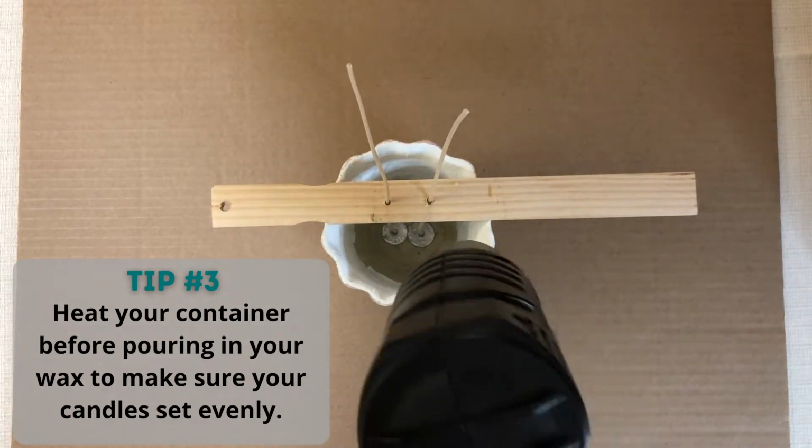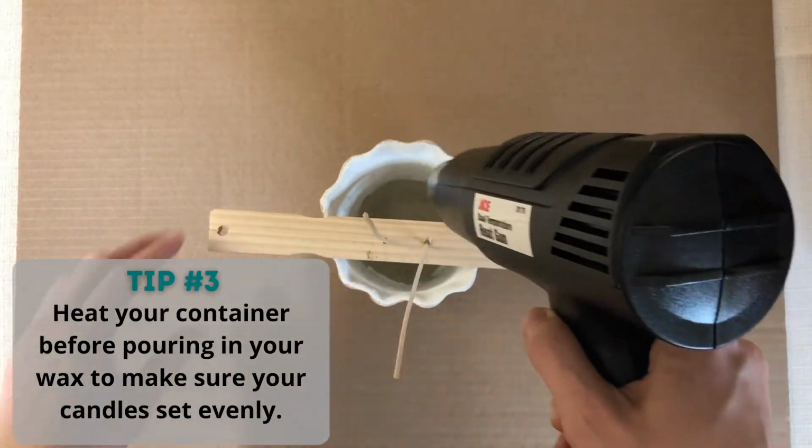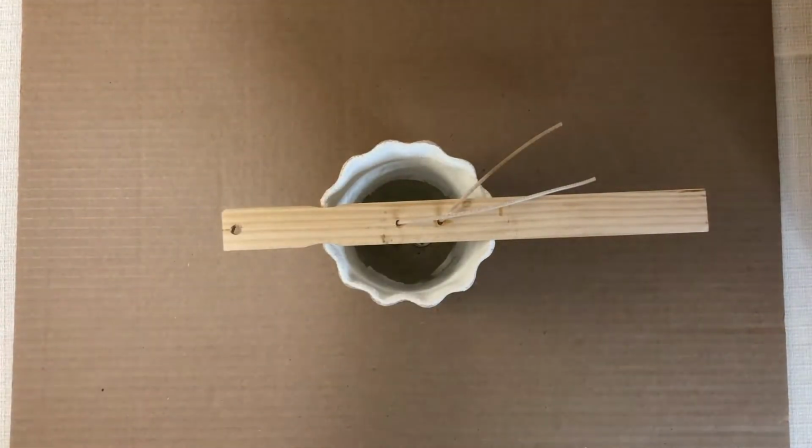Now I'm heating up the sides of the container just before the wax goes in, so that as it cools it doesn't detach from the sides.